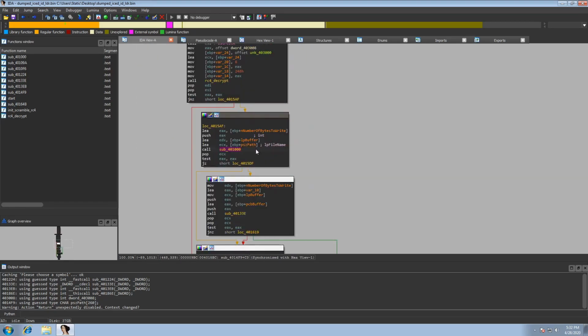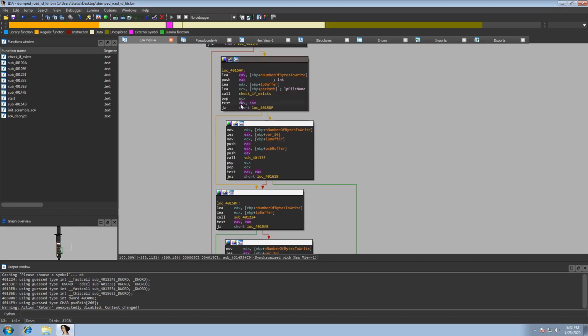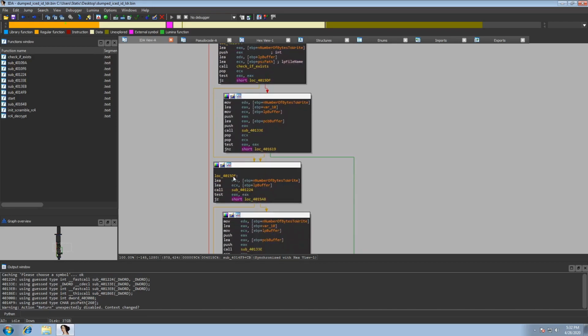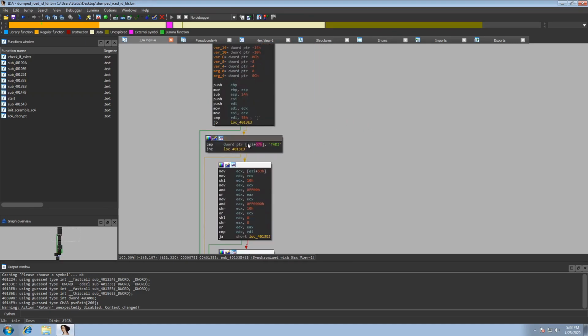So let's back out of this and change this to check if exists. And if the result of the test is equal to 0, it will take this jump. Otherwise, it will call this here, which could be where it injects it into memory. Let's have a check. So here we see it compares a D word at ESI plus 0x57 with the string IDAT.